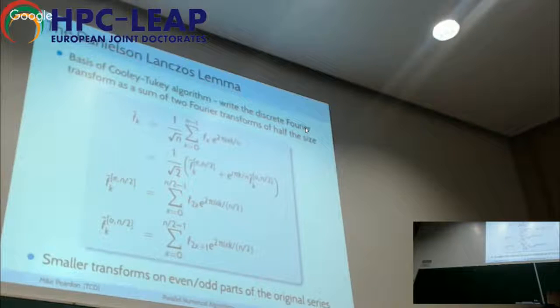And so now this very nice, quite simple observation suggests a good algorithm for evaluating the Fourier transform. If I want to evaluate the length n Fourier transform, what I first do is break the problem into 2 pieces, and I evaluate the length n over 2 Fourier transform twice, so it's 2 even and odd components. And of course, how do I do that? Well, I do that by breaking that n over 2 problem into 2 smaller chunks, the even and odd components of those subarrays, and all the way down until eventually I get to 2 numbers. Again, I'm assuming here that n is some power of 2.